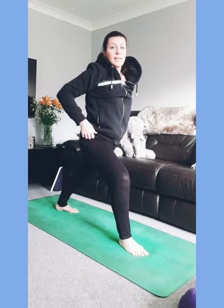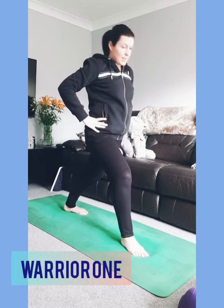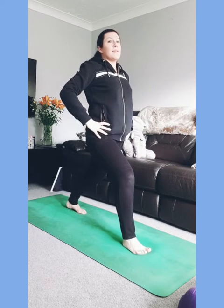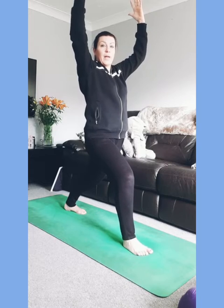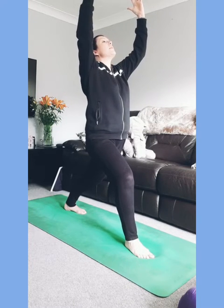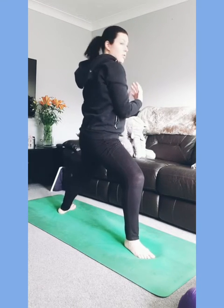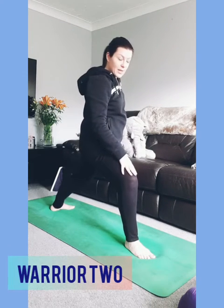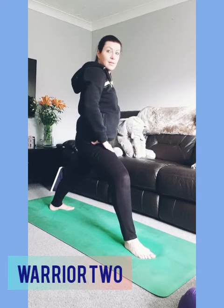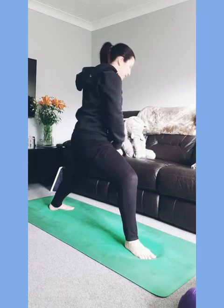Come down onto that left knee and lovingly bring your foot forward. Lift the back knee, hop it in slightly, bend that right knee, straighten the left leg, coming up to warrior one on the other side. Find the best place for your feet and your body — hands could be down or lifted. Head can be looking straight forward if your balance is a little wobbly today, or looking straight up. Open out to warrior two by turning your left toes, and remember to be kind to your back hip — turn the left toes in slightly to help your hips not feel stretched beyond their capability.